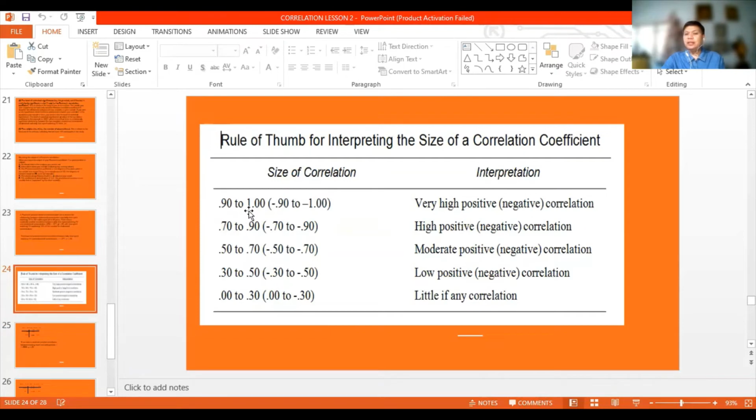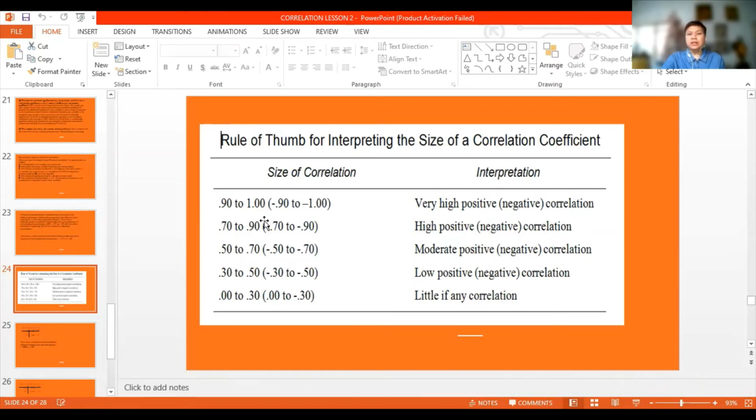If it is between 0.90 to 1, there is a very high correlation. So if it's positive, you call it a very high positive correlation. If the number is negative, you say very high negative correlation.